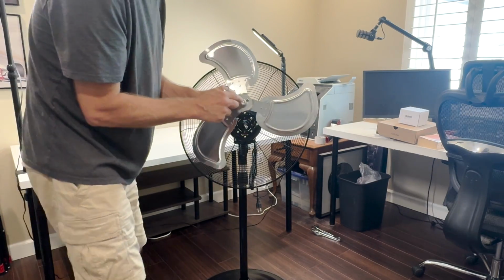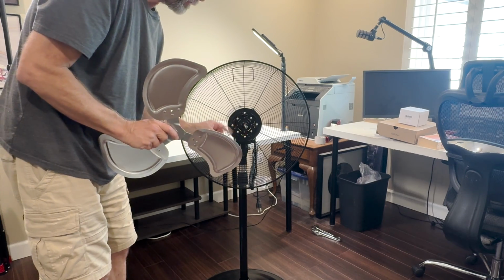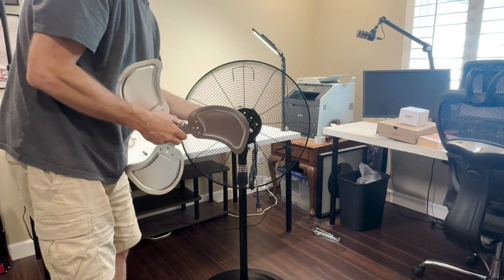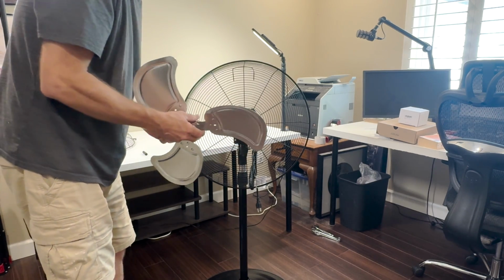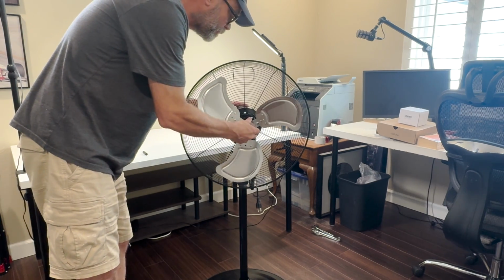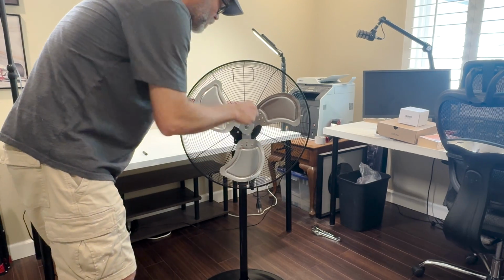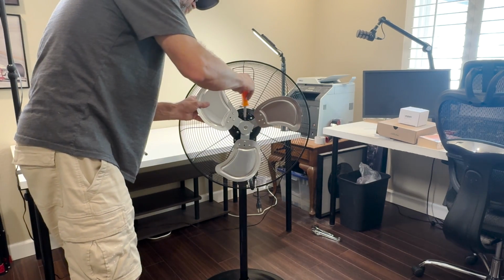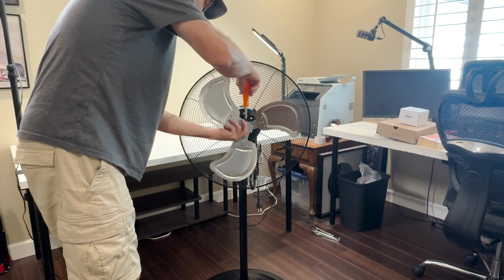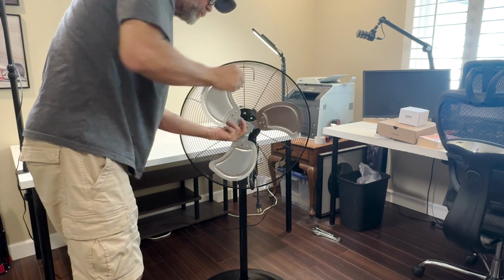And remember, I said this is the back. Now there's a little flat spot on the shaft right here. Once you have that flat spot revealed, so you can easily see it, you're just going to slide this on until that bolt, when you tighten it up, will go into that little flat spot. And I'm actually going to use the screwdriver here to tighten this up. Make sure you get that good.